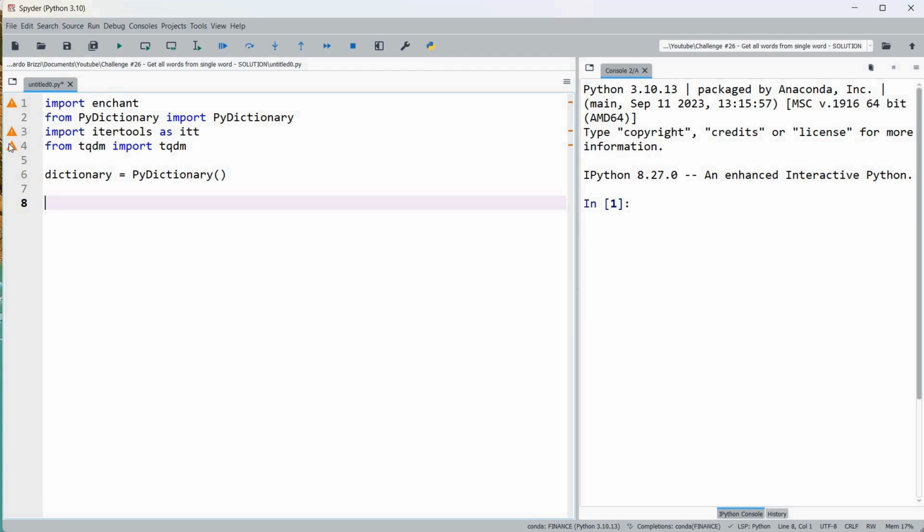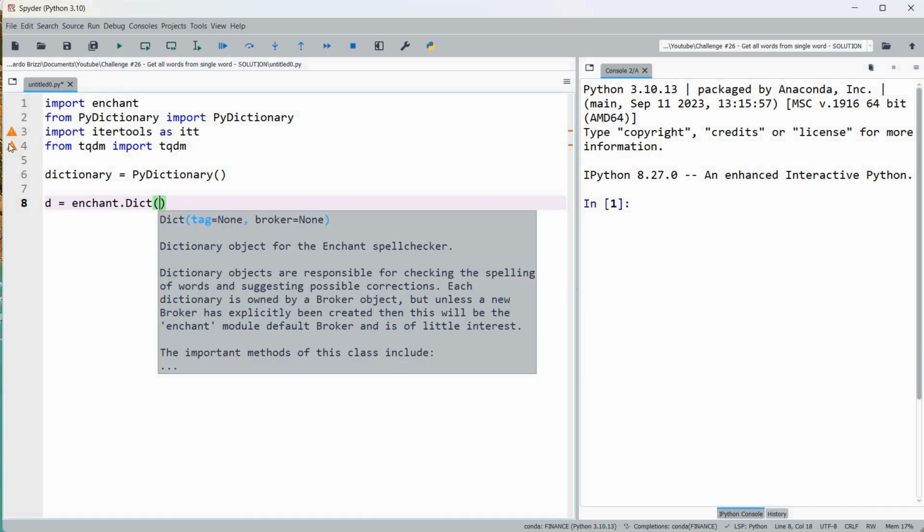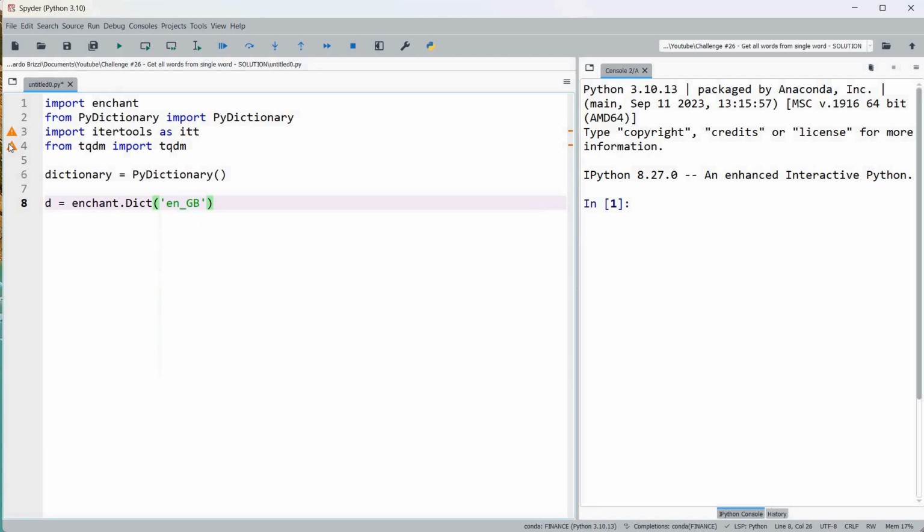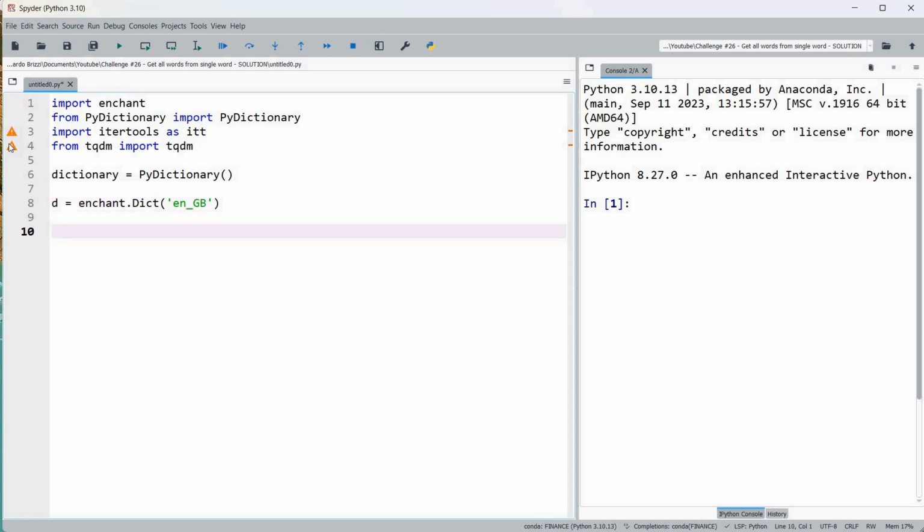We can do this by writing d equals enchant.Dict, and we will say en_GB. What this means is that the language we will be using within our dictionary will be British English.